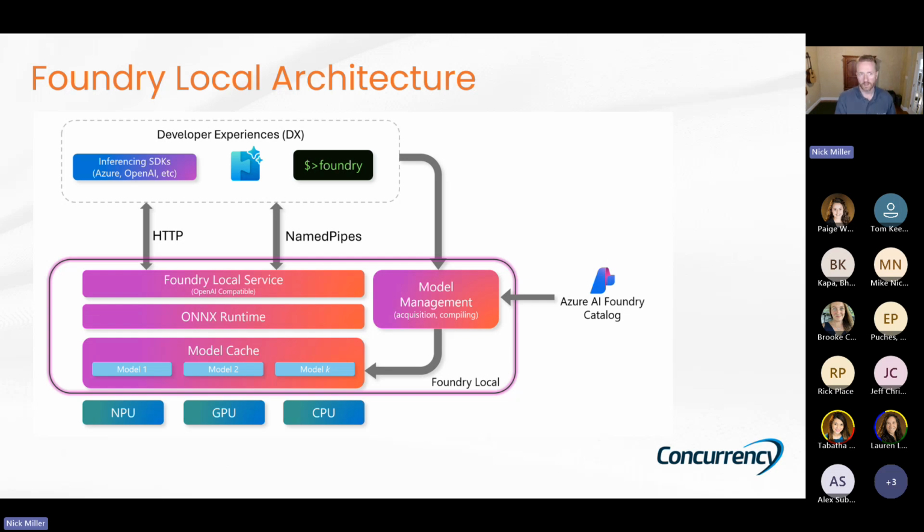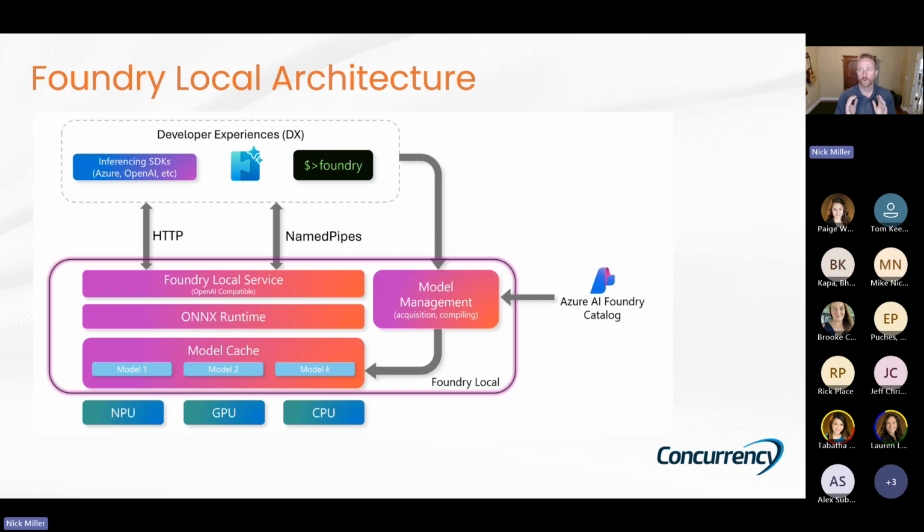So the way it works, all this, you see a little box there called Foundry Local. The way it works is whatever models are available to you that are already seeded by Microsoft in the AI Foundry catalog, the model catalog, or whatever models you have compiled and built and put in local catalogs, those are available to you via the Foundry Local model management module. And what it does is it manages the model lifecycle for you.